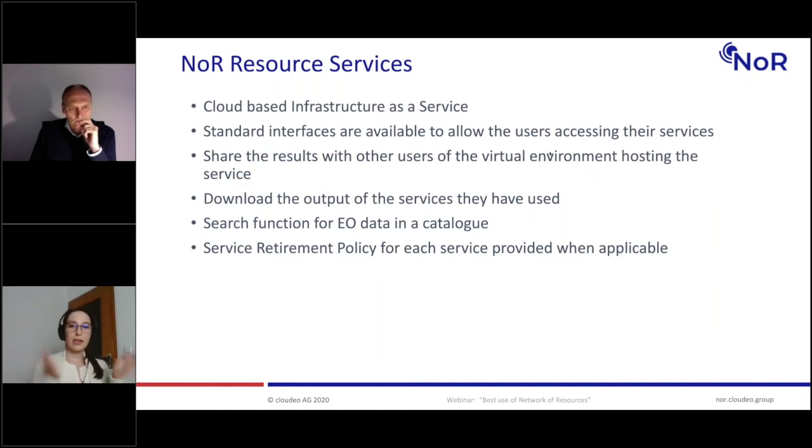Data as a service is located alongside the infrastructure, allowing for faster data access for any project. There are as many as 24 different EO missions on NOR to choose from, so customers can search for EO data in the catalog easily. Software is also available as a service, from operating systems and infrastructure management software to antivirus and data analysis options as well. Each service has its own retirement policy, so customers can plan better for the future of their projects.